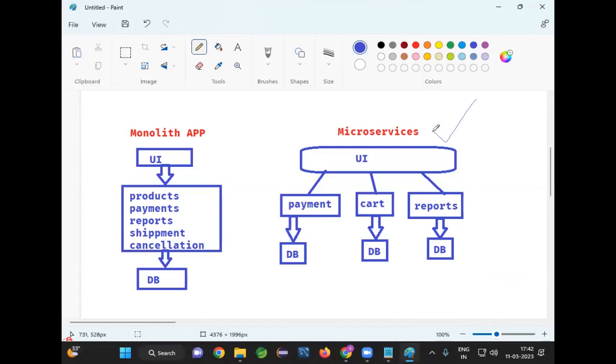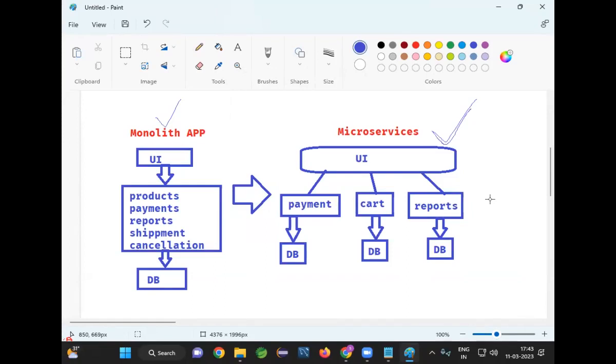Microservices is not a Java concept. It can be used by .NET people, by Python people, and by Java people also. Microservice is not a technology, and it is not a framework. Microservice is a design pattern, an approach to develop the application. Earlier, people used to develop applications using monolith. They faced a lot of problems. That's why slowly people migrated from monolith applications to microservices based applications.